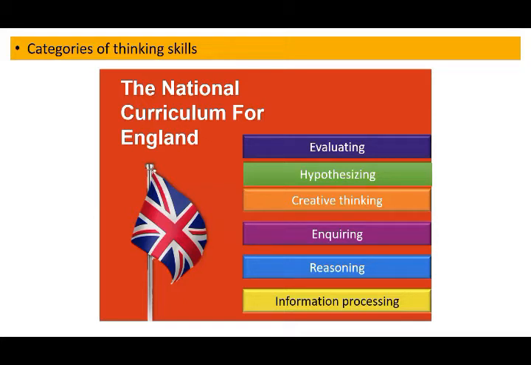Okay, after I finish the national curriculum for England, we will know the differences between Bloom's taxonomy and the national curriculum. So let's go on in the national curriculum for England, and then I will talk about the comparison or the differences between them. So the first stage, as I said, is information processing: how to find, how to organize, and how to represent.